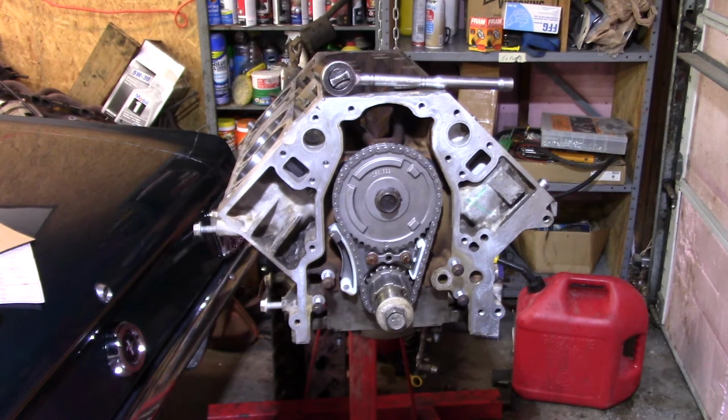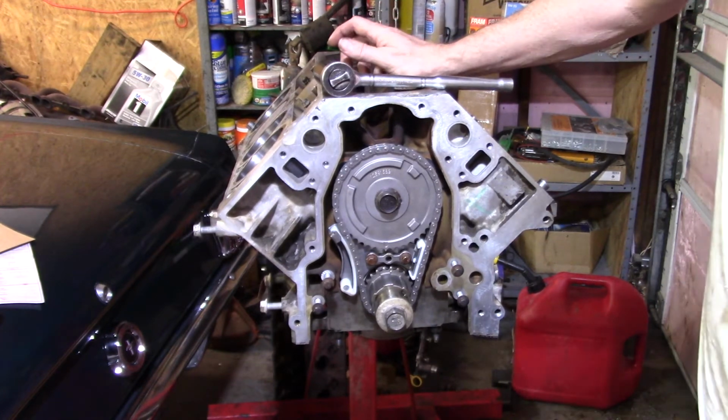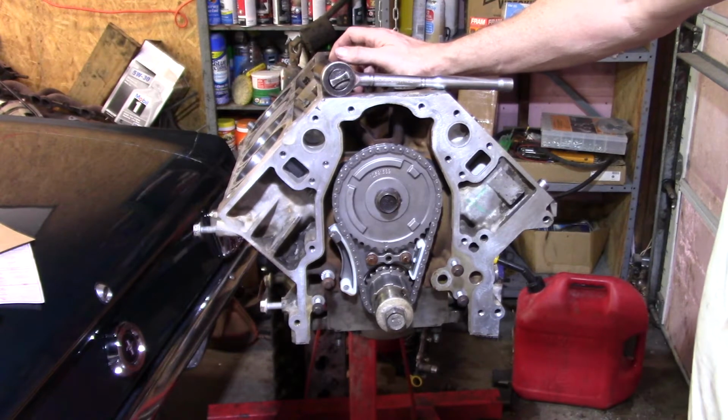But I do have to look up stuff on this oil pump, so I don't know when I'm going to bring you back on that, because it's a high volume, high pressure Melling. Basically, they give you a stock Melling oil pump, and then they give you two springs, and you have to take it apart and put these in. I know where one of them goes, but I've not really looked at it enough to see where the second one goes. And of course, you have to figure out which one goes where.